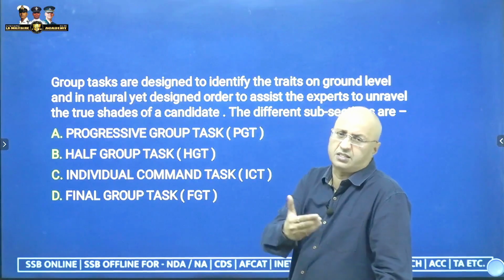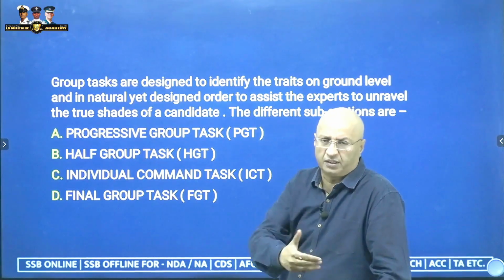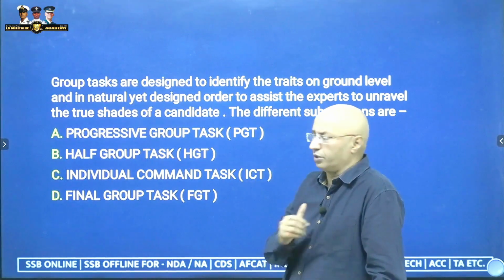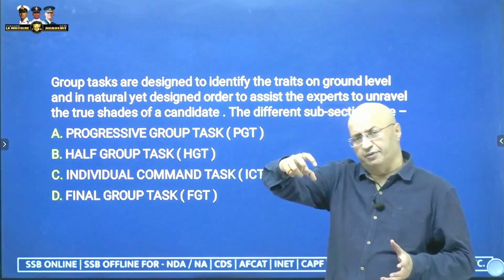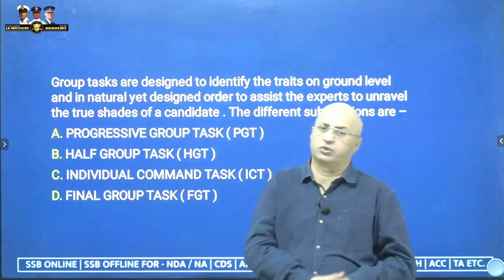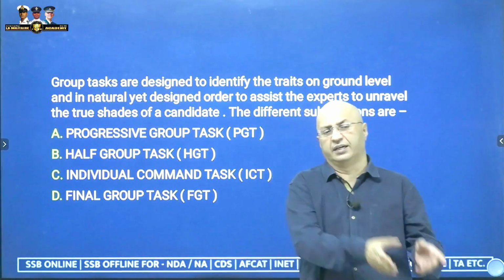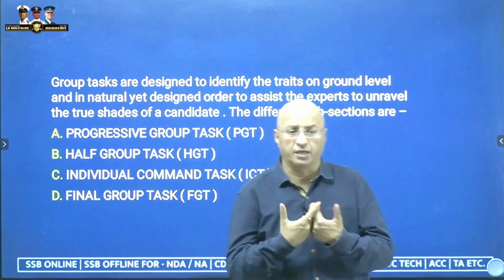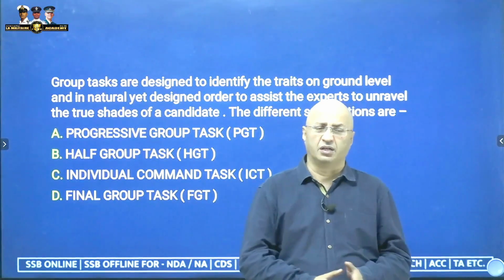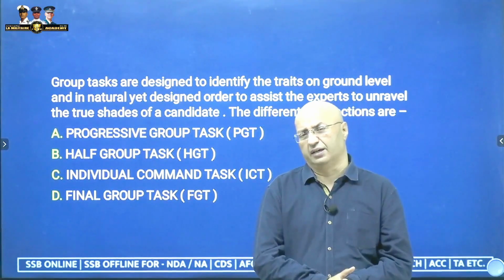Progressive group task is the initial introductory part. The first task is easy, the second task is a little more difficult, the third is a little more, and the fourth is more difficult. So automatically the degree of difficulty is improving. But you are also learning by the performance and ideas of others, as well as applying your own ideas. So whatever I teach you here will help you get a reasonable idea there.